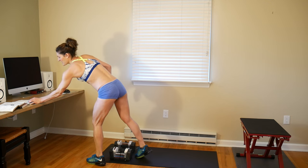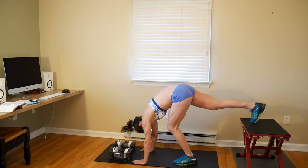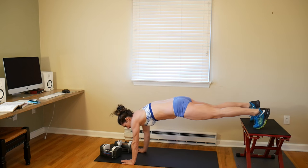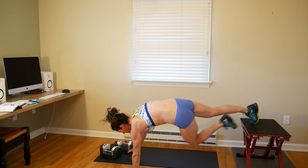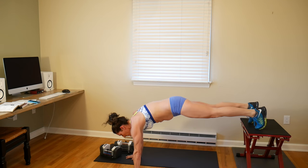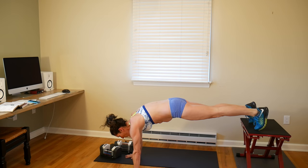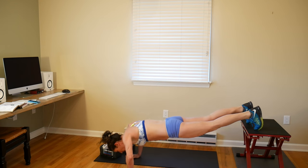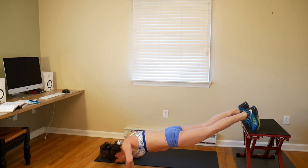Oops, always forget to turn up that timer. That was our timer to start. Let's go. Make sure everything else is out of your way. Okay, here we go. Push-up, toe touch. Push-up, toe touch. Abs are tight. Core is stable and strong through that toe touch.